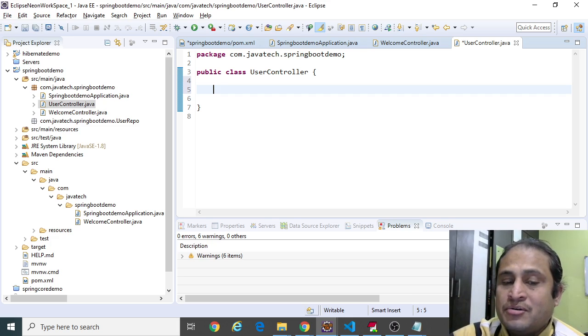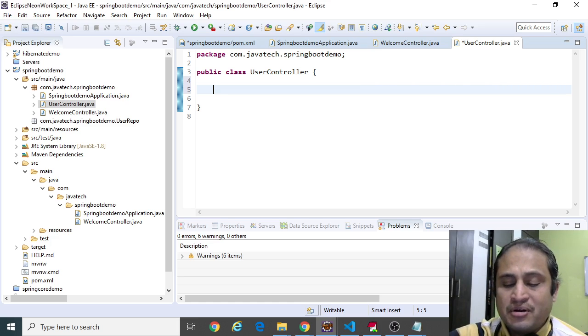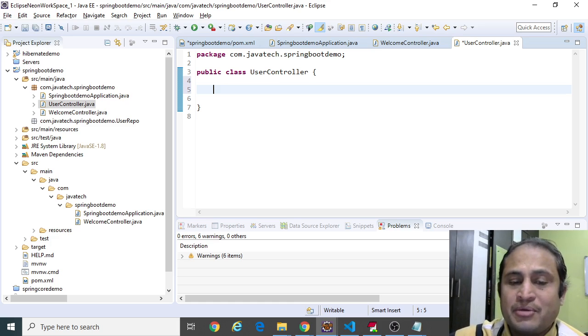So we will see this user controller. I will add one method, very much similar to the welcome controller.